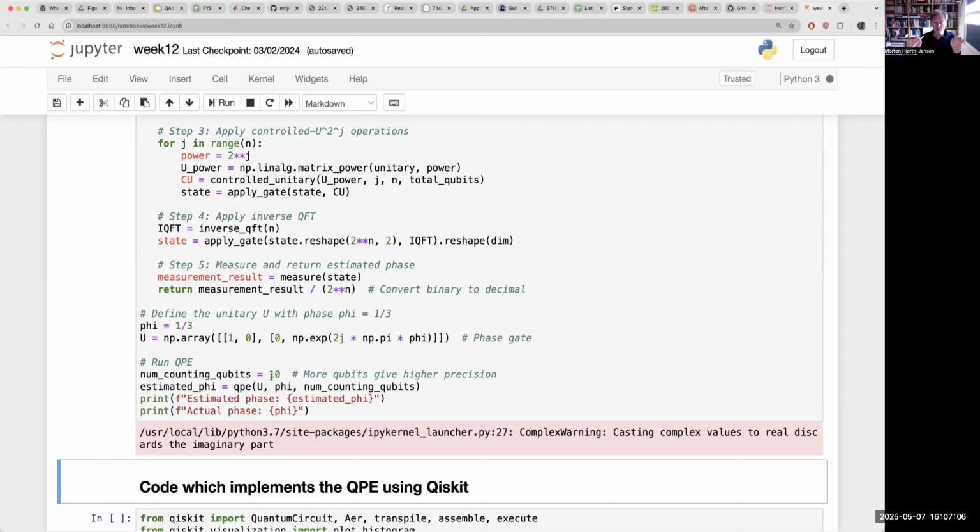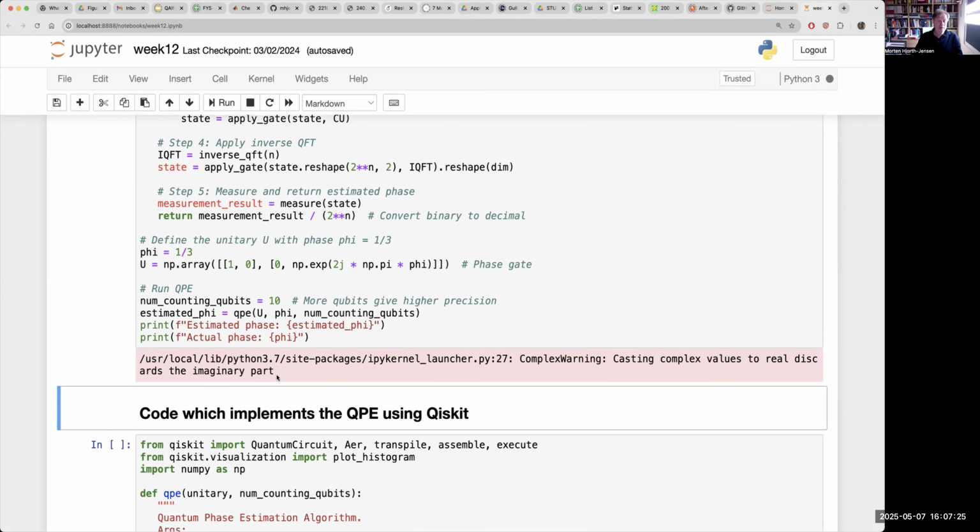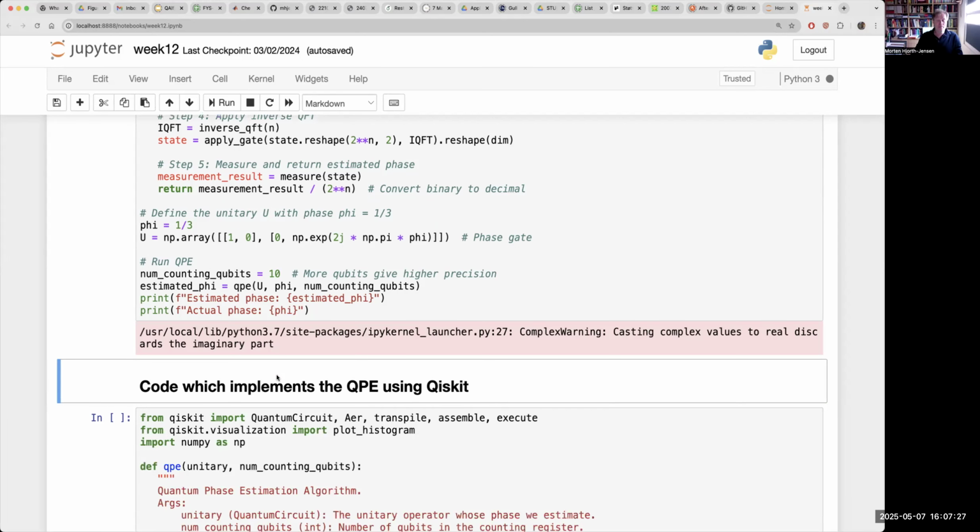So I'm just running this as a kind of bad example with 10 qubits. This is simply because this will take us a lot of time. And you see now it hasn't yet reached any conclusion. It's actually going to run for quite some time here. But the whole wisdom which you get with the QPE is that it's a very nice algorithm, but it becomes very inefficient when we want to run it with many qubits.